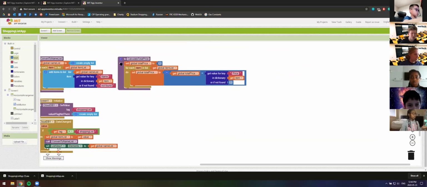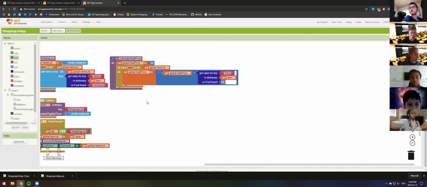All right, basically here you go. We have calculate total price, and you see all it's doing is going through every item and adding on the price of that item to the total price, right? Until you end up with a variable that's just all of the prices added together. All right, which is very good.